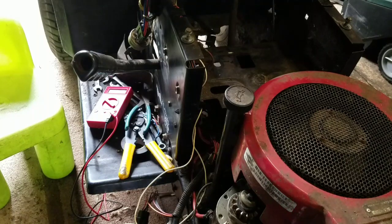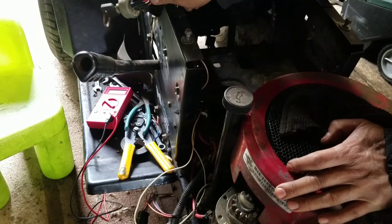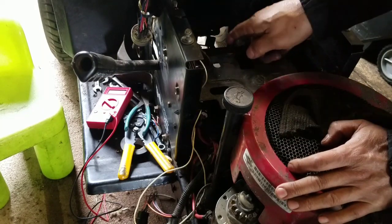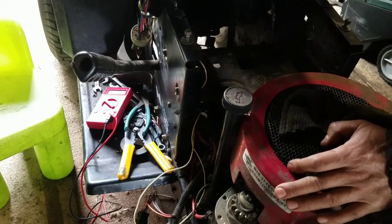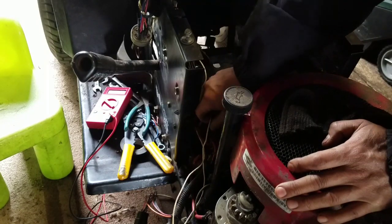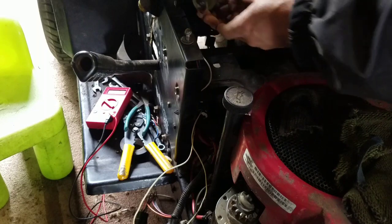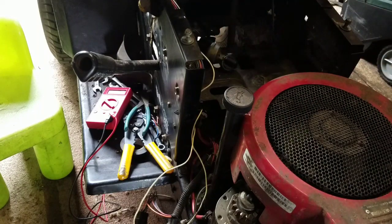Actually, I was wrong — I just took a brush and brushed off the grime, and there were letters on the switch after all. I figured out that the white wire is the solenoid wire. It ran all the way down behind the dash onto a safety switch for the PTO, and also went to the back for the seat safety switch. So I just cut it and ran that wire directly from the ignition switch to the white trigger wire on the solenoid. Check this out — turn the key and it turns the starter. That's what we need.